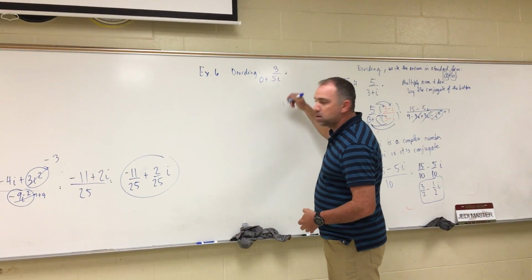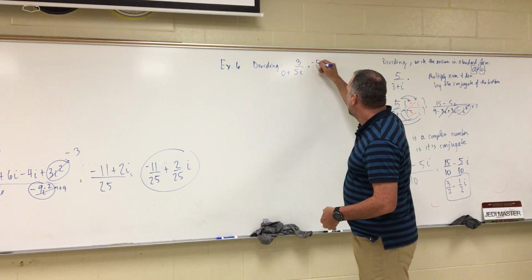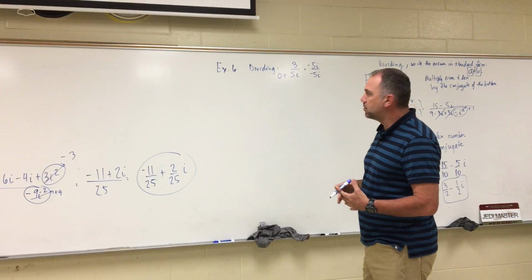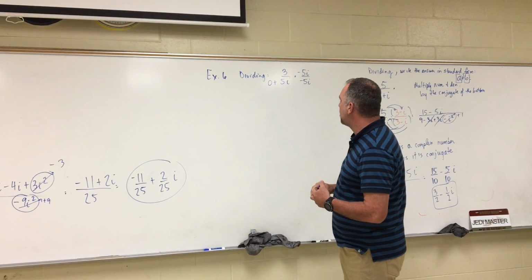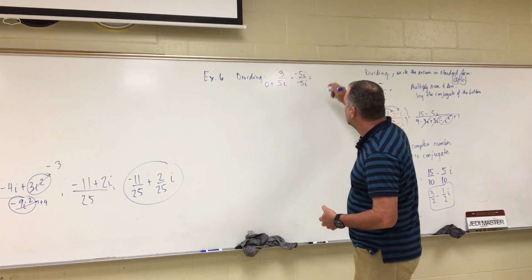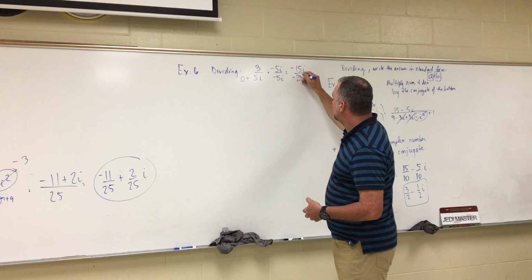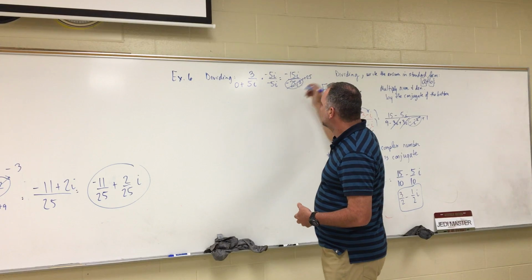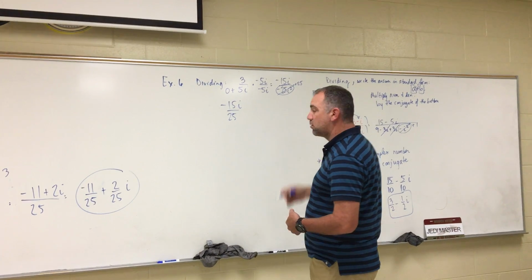So we're still going to multiply by the conjugate. So what would the conjugate of 5i be? Negative 5i. And that will allow us to get rid of the i in the denominator. So if they just give you a 5i, you just multiply top and bottom by negative 5i. This becomes a pretty easy problem. The top is what? Negative 15i. And the bottom is negative 25i squared. i squared, but that's going to turn into a positive 25. So we got negative 15i over 25, which is standard form.